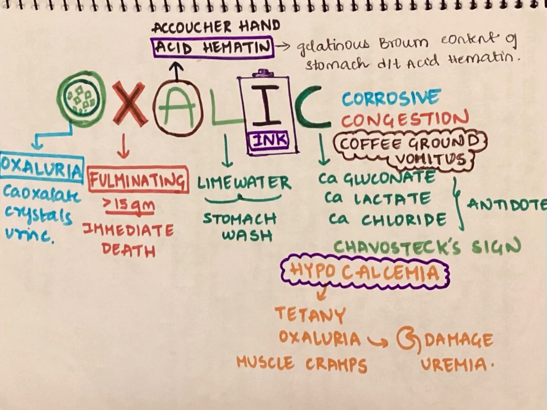Coming to X, this reminds me of a danger sign, because if oxalic acid is taken in 15 grams, it will lead to immediate death. That is why it is also known as a fulminating poison, because if it is taken in 15 grams, it will lead to immediate death because of shock, right?